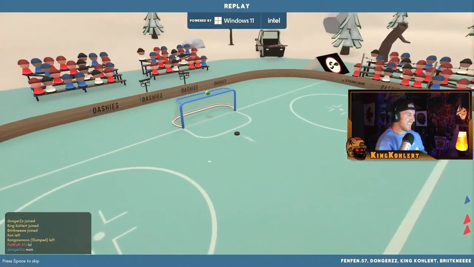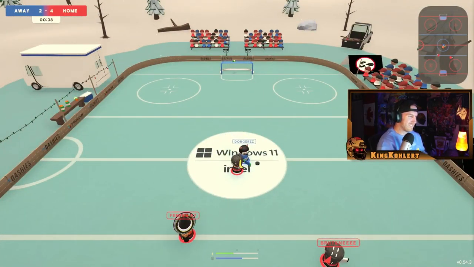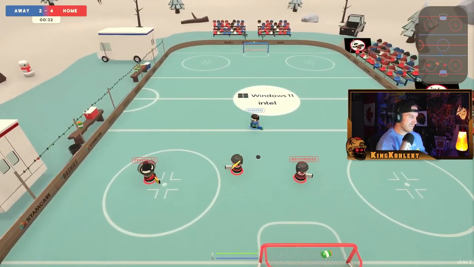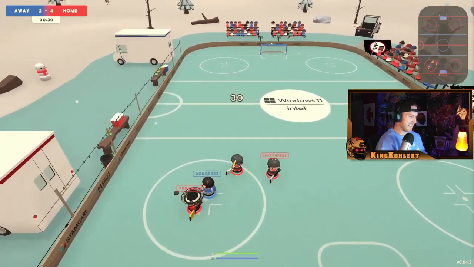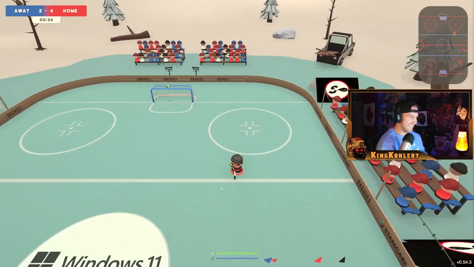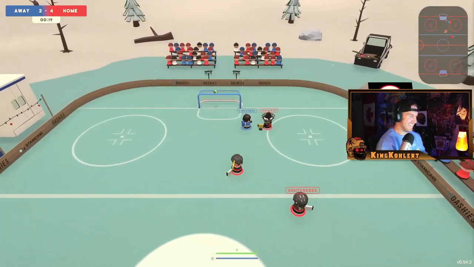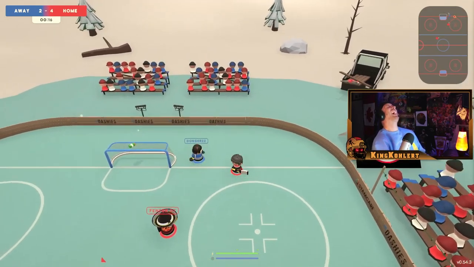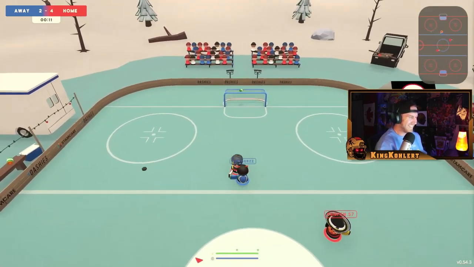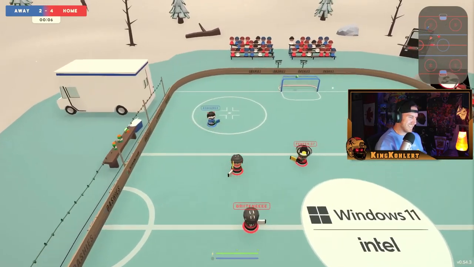His teammates left. Wow, his teammates left. Maybe I could get a mercy goal. Yeah. He passed it to me. He literally passed it. Oh! This guy. He's literally holding us. This guy's trying to get us a goal.